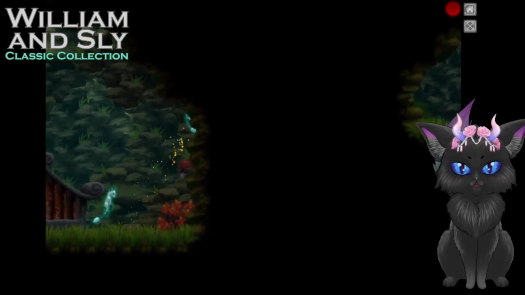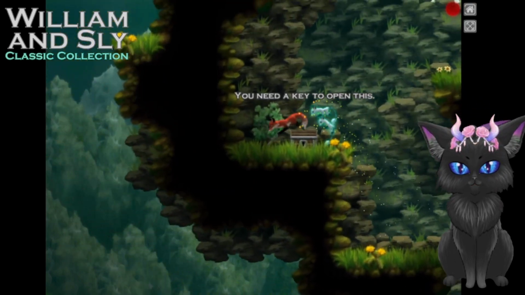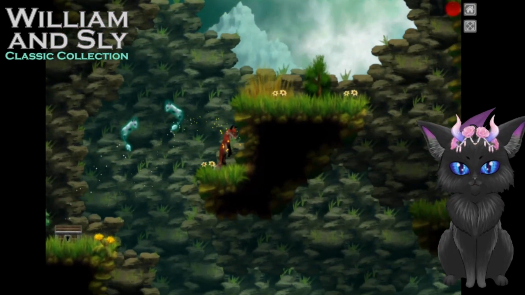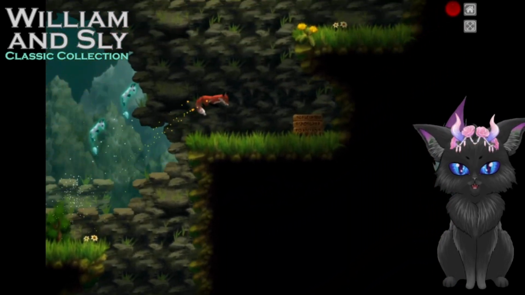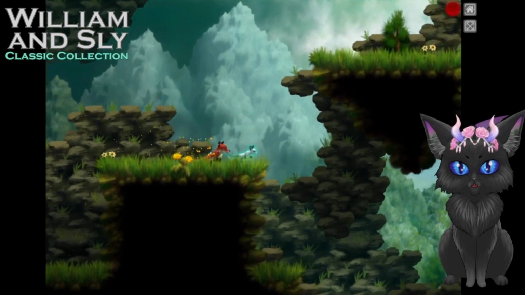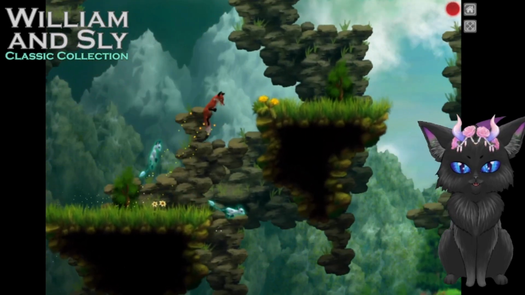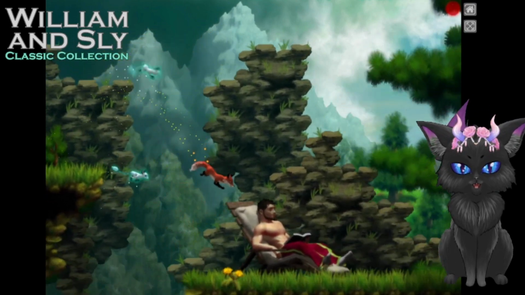It's that one. I like these riddles. Okay, so we know where the chests are, but we need to know keep out. Oh, well, that means I need to come in there. Where am I? This is like a dead end. Oh, this is where he is.